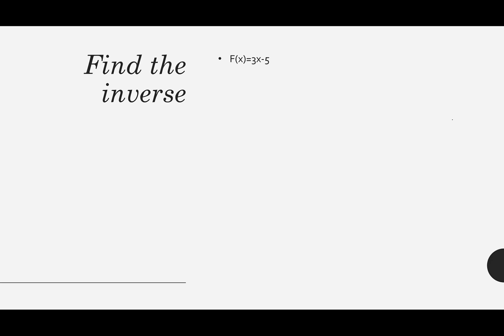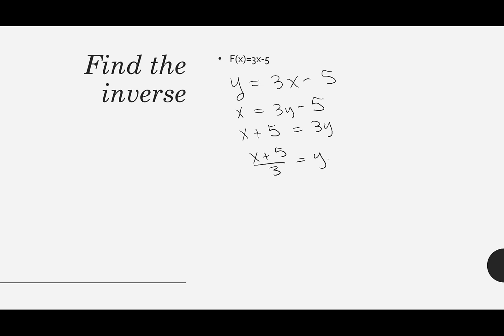and I'll show you what that means. So here's our first one, nice and easy. f of x is 3x minus 5. I start by saying y is equal to 3x minus 5. That's my first step. After that, I switch x and y, so now x is 3y minus 5. The big step is solve for y. So this is x plus 5 is 3y. Divide by 3, (x plus 5) over 3 is y. Now you can leave it like that, or if you wanted to say this is x over 3 plus 5 over 3, you can do that.